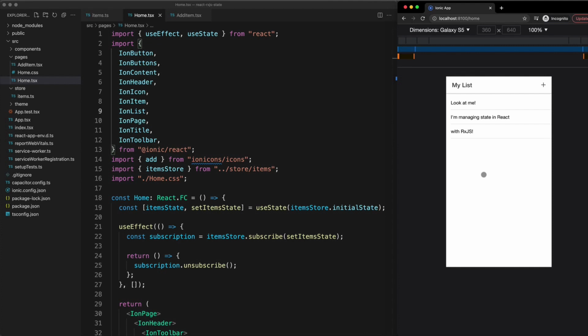So we are going to use this example where we have a list of data on one page, and we want to add to that list of data using a separate page. So we can click this add button here. I can type whatever I like, click add item, and then that's immediately going to be displayed on this separate page. This means that our home page needs to react to data coming from our add item page.